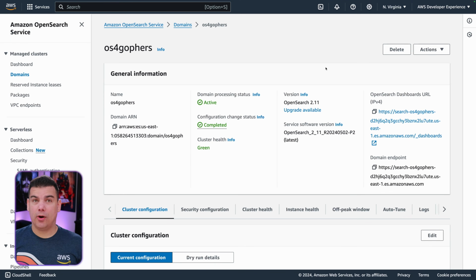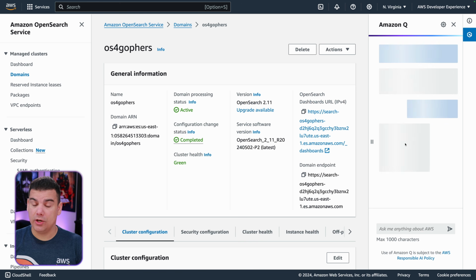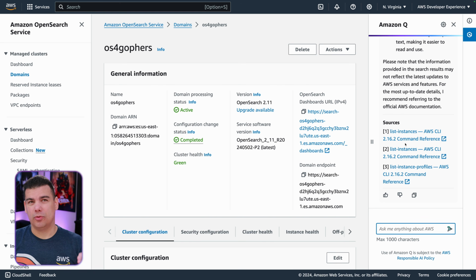So I'm going to start my troubleshooting process trying to replicate the bug that was discovered by the BI analyst. What I'm going to do now is try to count the number of documents stored on OpenSearch, but I don't know how to do this. This is one very good situation where you can use Amazon Q to start your troubleshooting process.